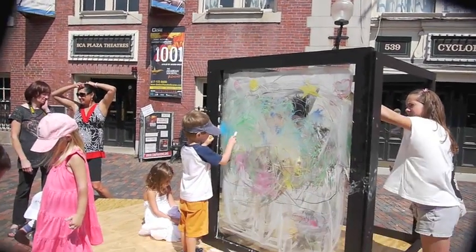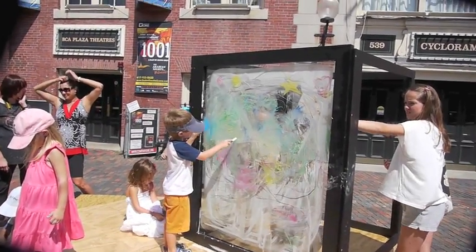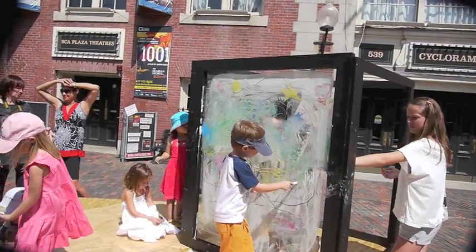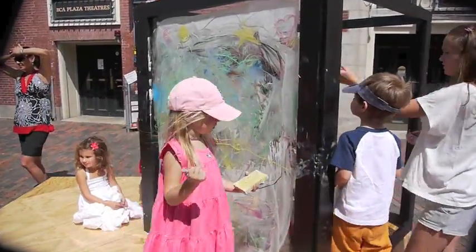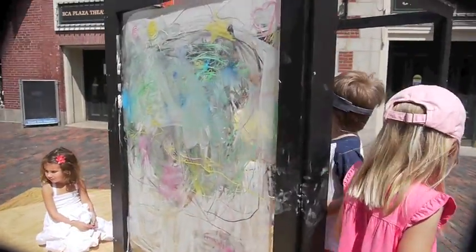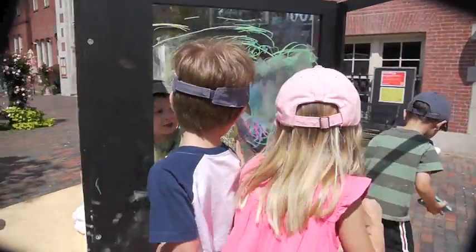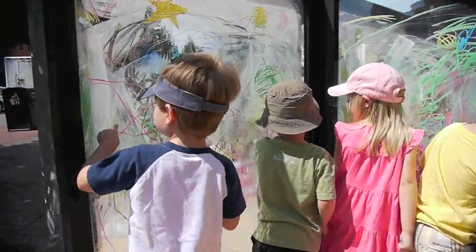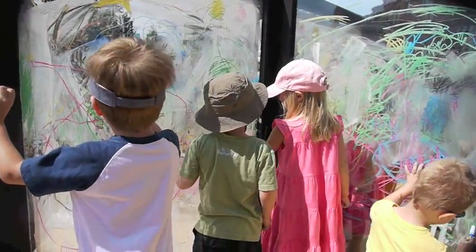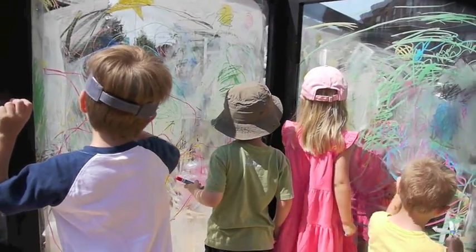Very cool. That's wonderful. Here you go, one last turn with that. On the marker, a little bit faster. Boy, they're so active. The energy they have all together.